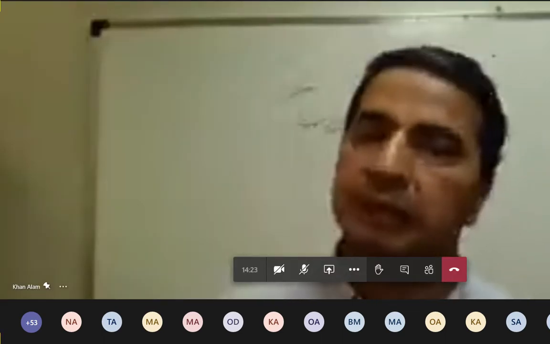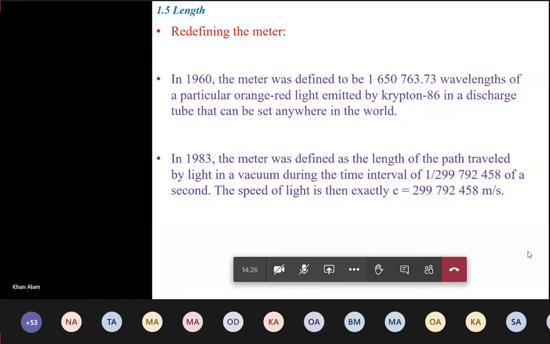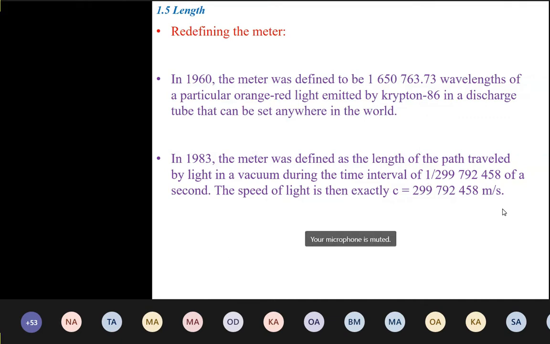So what will be the meter then? If the speed of light is as given, and you divide 1 second by this number, it will be a fraction of a second. The distance light covers in that fraction of a second is called a meter. This was the finally standardized, accepted definition of the meter, and it is still valid right now. This is the definition people are working on.